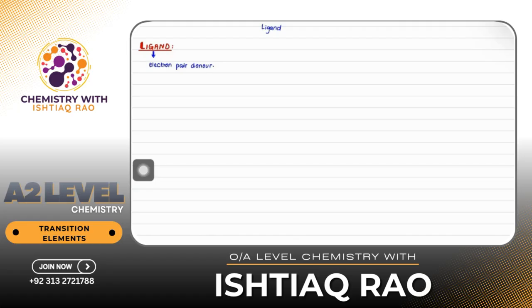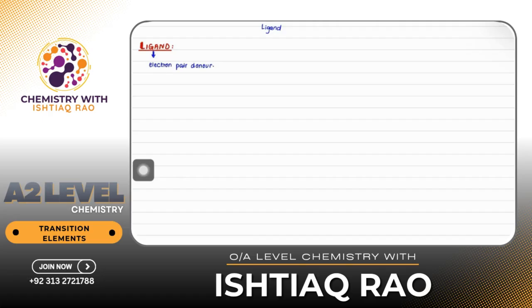Okay, like I can say ligands may have negative charge and they may have no charge. In both cases they will be acting as a ligand since they are having lone pair of electron. Let's say I'm asking, ammonia has one lone pair of electron on the nitrogen atom, isn't it? So when in ammonia there is a nitrogen, there is a lone pair of electrons. Since it has a lone pair of electrons, so ammonia can act as a ligand.